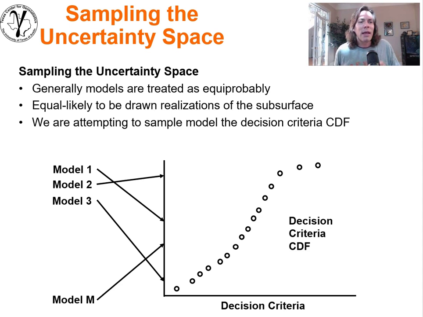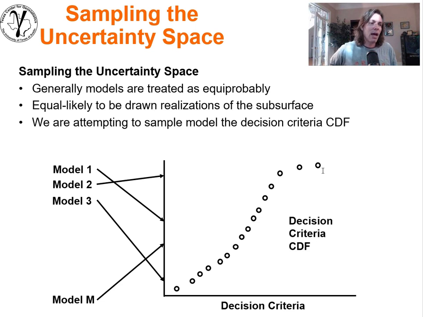Now, in a perfect world, the way that we could solve this problem as far as understanding the uncertainty would be simply just to sample our way to it. So, how would we do that? We have some type of decision criteria. That could be the recovery factor, the flow rate, the volumetrics, the mineral grade, the amount of water in the aquifer.